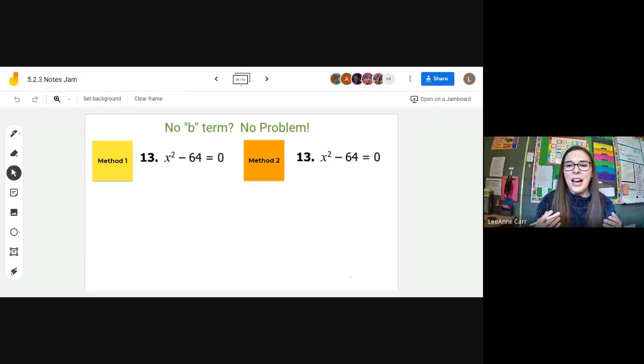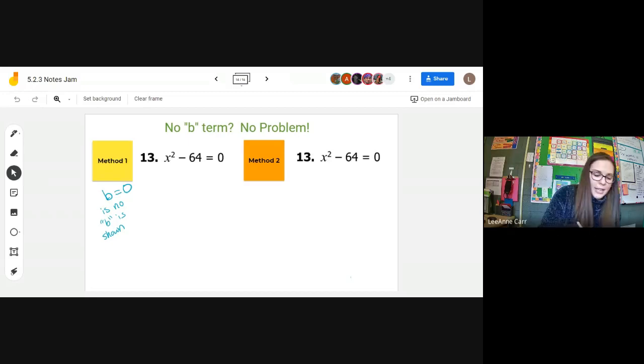Yeah, so if I have no money and my bank account balance is 0, if I have no B's, I can say the B value equals 0. And I would write this down if you are taking notes. I would say B value equals 0 if no B is shown. So if there's no B in the regular equation, you can add a B value of 0.